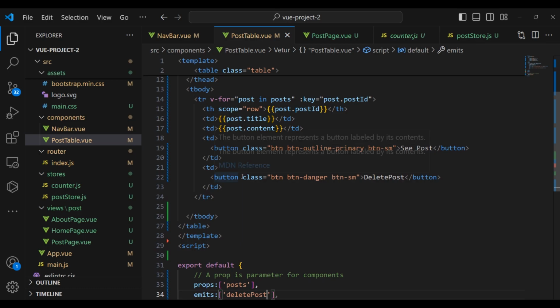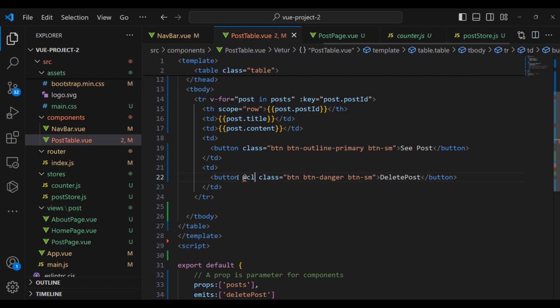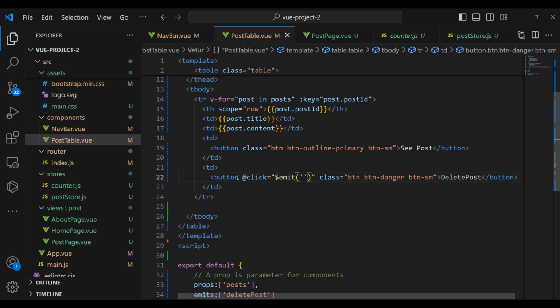It is going to be post ID. We need to emit it. We're gonna do click, and then this.$emit delete. We need to pass first the name of the function delete post, and then the ID of the post, post ID.